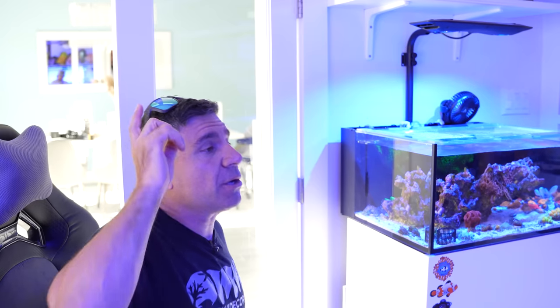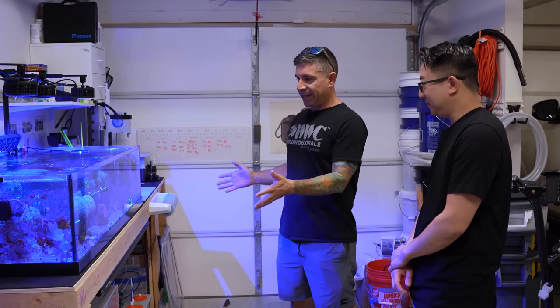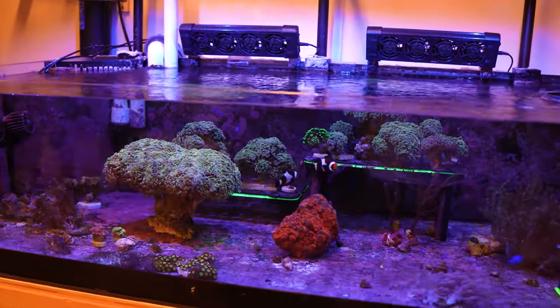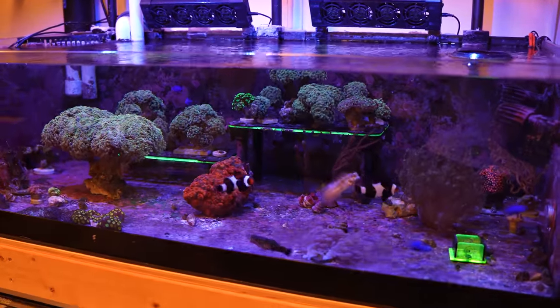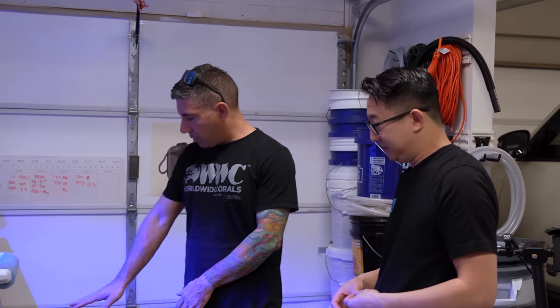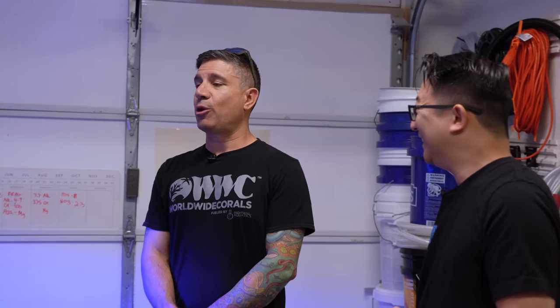You've got a third tank in your garage. This is the frag tank — a blue 80-gallon with a corner overflow, very old school. I use it as my overflow and hospital tank, and also for intaking coral before it hits the display — everything goes here so I can monitor for pests and make sure before I put them into the display. It's not a full quarantine but at least I can visually monitor them. It's got its own sump and is also controlled by the Apex. It's definitely a controlled chaos here.